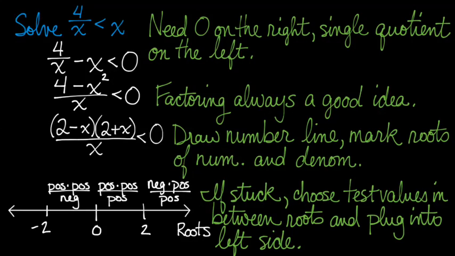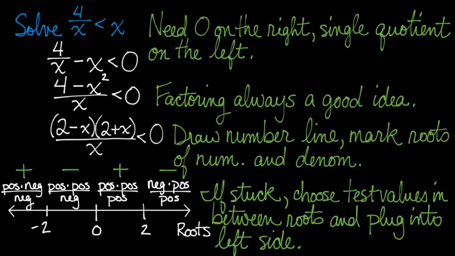Between negative 2 and 0, the denominator becomes negative, but the 2 factors on top are still positive, so my overall result is negative. And finally, below negative 2, I get positive times negative over negative. So I mark the 4 sections with whether the rational expression overall is going to be positive or negative.